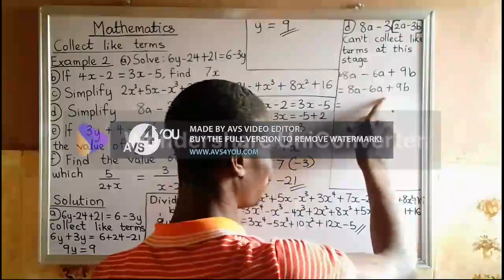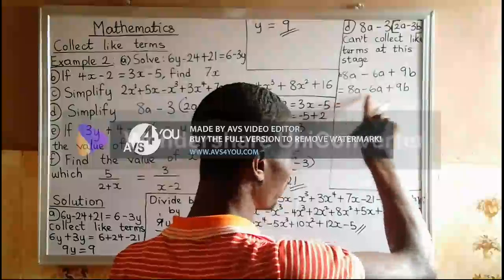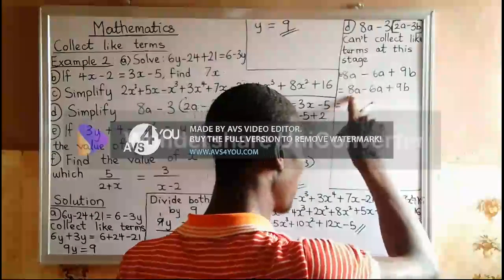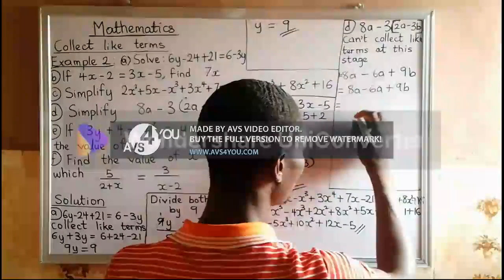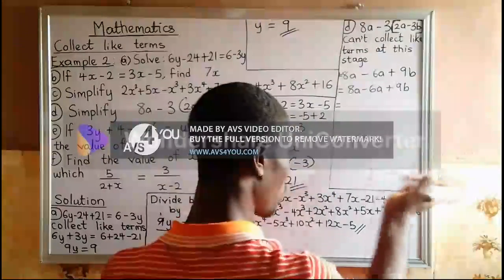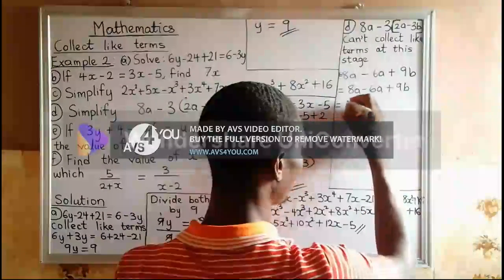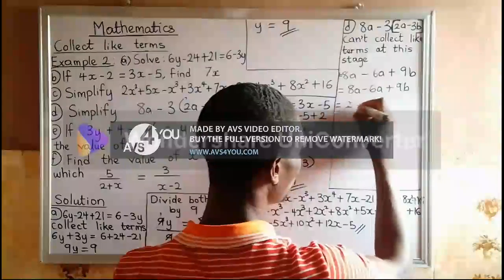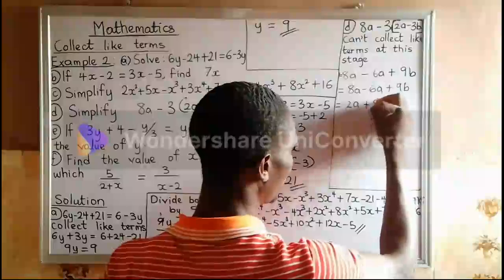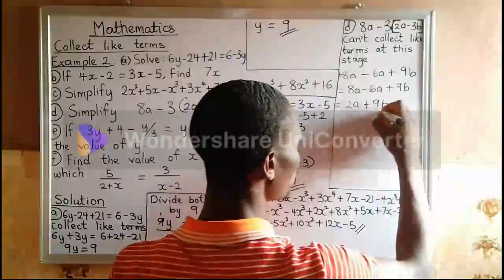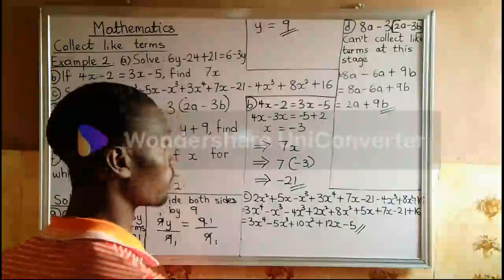and mangoes. So 8a minus 6a, remember plus is what you have and minus is your debt. So I have 8 naira and I have a debt of 6 naira. So that will give me, I'll even collect change now. So I will still have, after paying that 6 naira, I will still have 2 naira. So that's plus 2 naira, so you don't need to write a plus. So that will be 2a. Right? Then plus 9b. So this is the final answer, the result of the simplification.